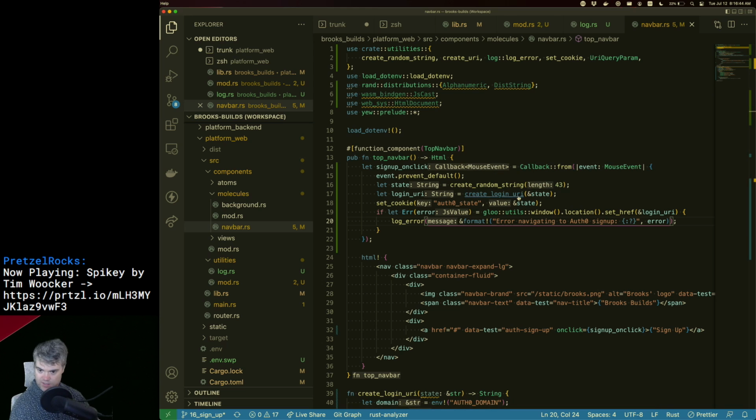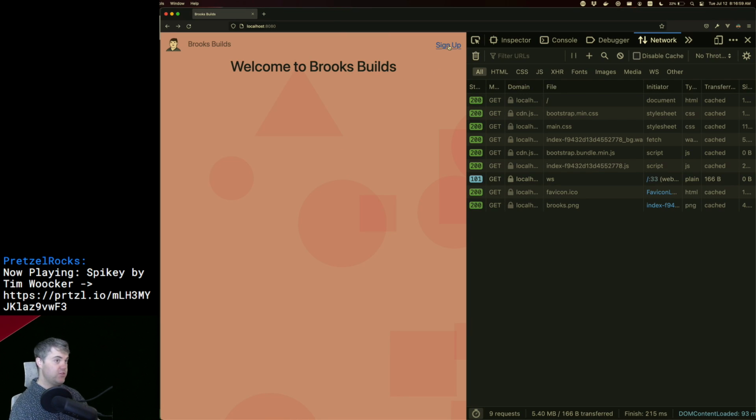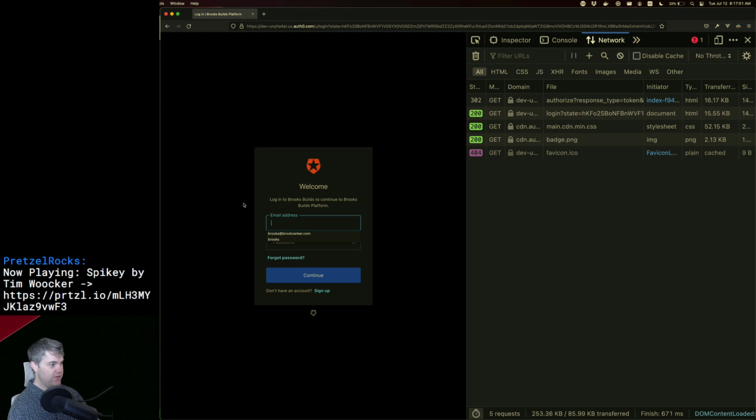Oh, it's not there. I want to put it inside of Auth0. Allowed callback URLs is that. Save changes. Let's do this again. Here we go.